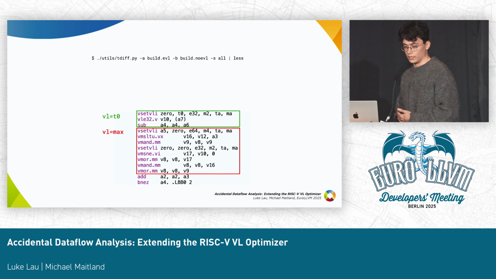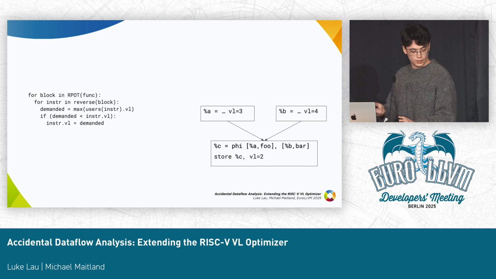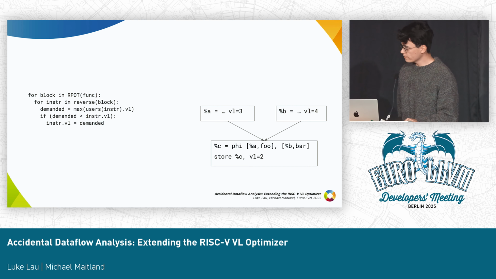So again, we started thinking, okay, can we enable EVL tail folding on by default now? But again, we have to go check the LLVM test suite and find regressions, and this is not so much a regression as it is a missed opportunity. The VL optimizer was great at optimizing the VL in most cases, but there were some cases like this where we weren't catching these final cases. These cases more or less revolved around phi nodes.